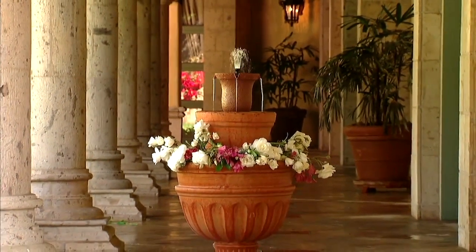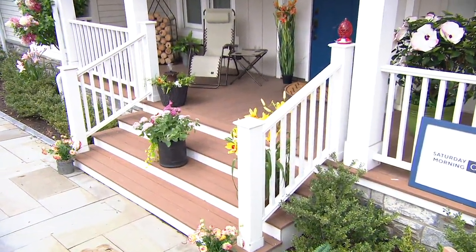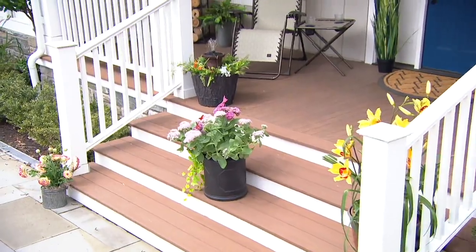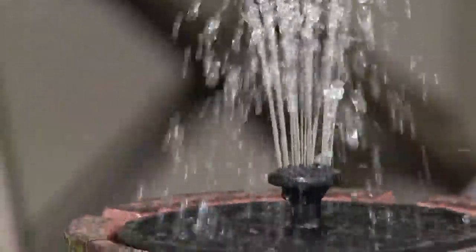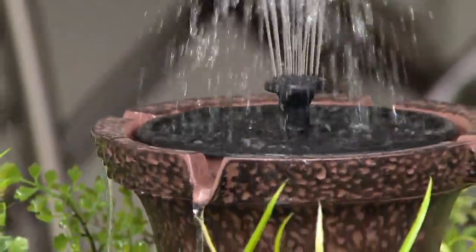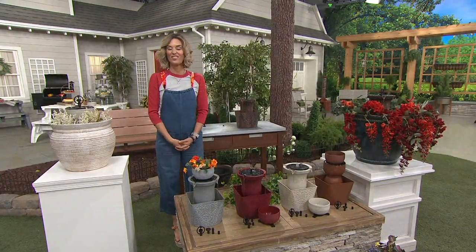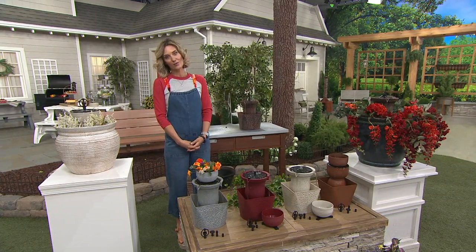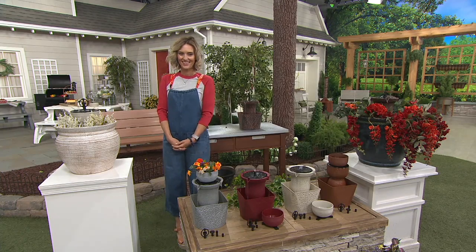Here are your color choices again — you can put them in anything that you want. We have the terracotta, the grey stone which has been very popular and ships May 2nd, a red stone, a white stone, and a brown stone. Five easy payments, and we're taking care of shipping and handling — directly to your house in seven to ten days with no interaction with a human being. John, another lovely, lovely product. We'll talk to you again later.